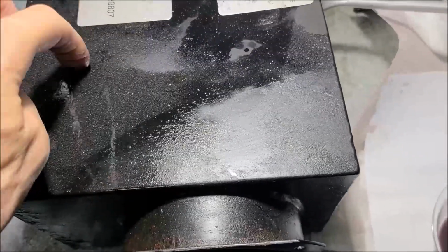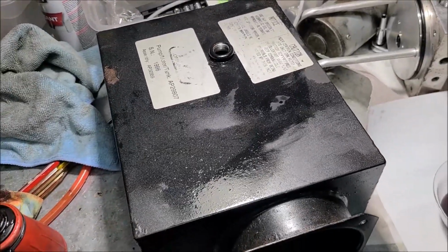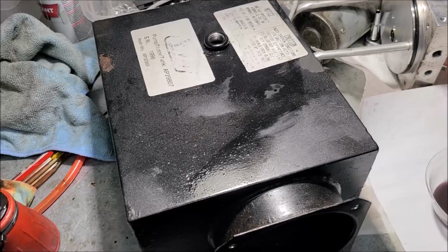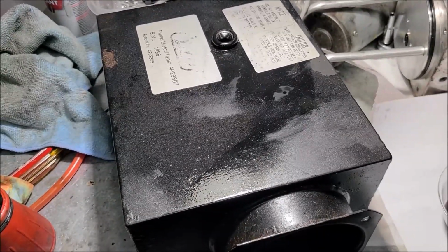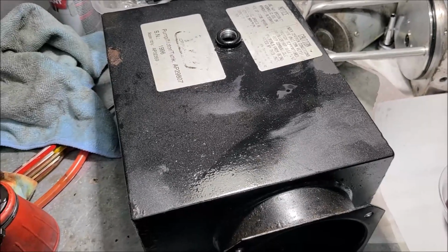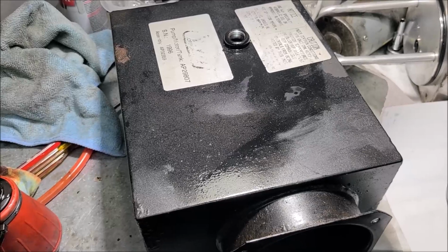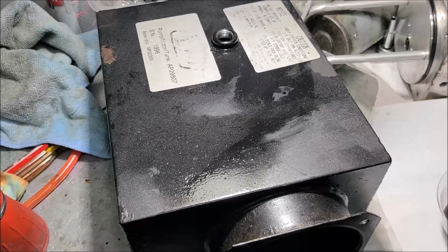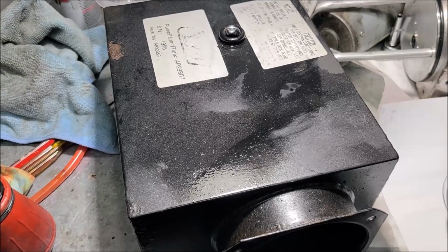One thing, we'll talk about condensation. Anytime you've got a metal tank like this, you get temperature changes, you're going to get sweat, and the water will get in there. An example, like our Onan generators, the Onan maintenance manual will tell you, regardless if you use the generator at all, they still want you to change that oil every year, just from sitting there, because any motor, any container is going to sweat. You're going to get condensation in it.